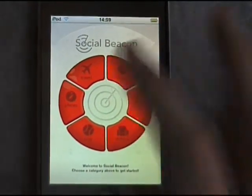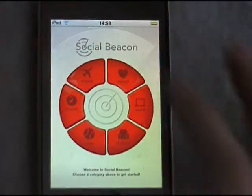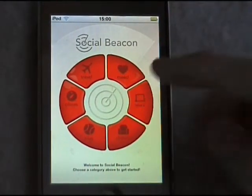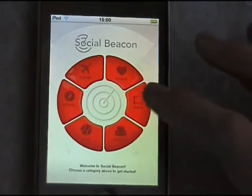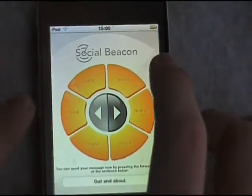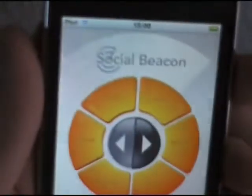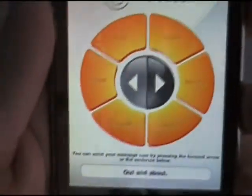You've got these six segments, which you've got: travel up the top — I can't see it because of the mirror — travel up top, mood, work, chilling, play, and places. So if you're going to go on to places, look, it goes into another menu which is pretty cool. You can also customise these in your settings. And then there you've got work, event, holiday, inside, outside, and then school.